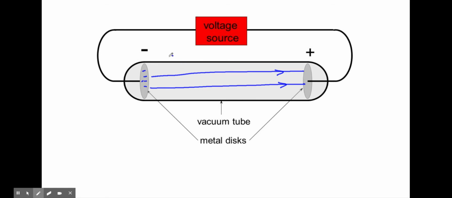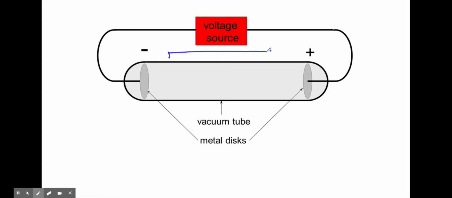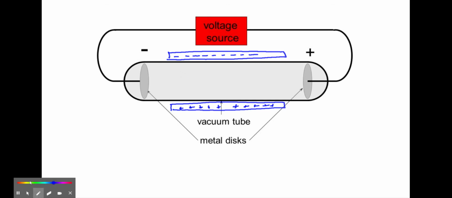Now, the first thing that Thomson did was he subjected these electrons to an electric field. I'm going to create an electric field by putting two charged plates, one on the top, one on the bottom. Let's say the top one got charged negatively and the bottom one got charged positively. You'll recall that this creates a uniform electric field in this region. I'm not going to draw it because I don't want to mess things up too much, but the electric field in this region will be from the positive to the negative plate.